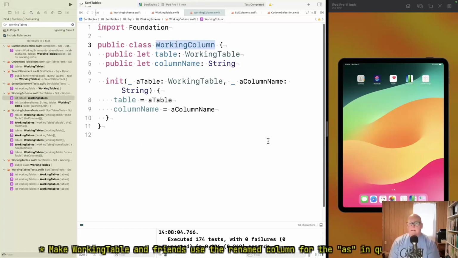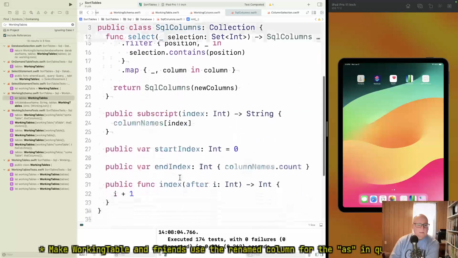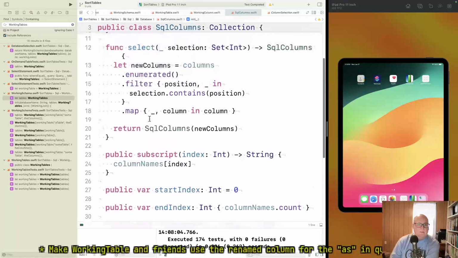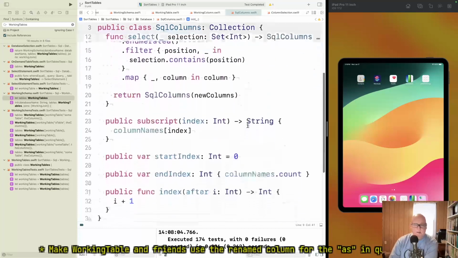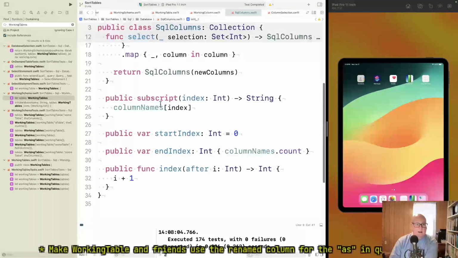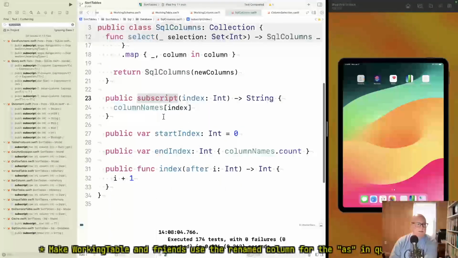No, it's not even the working column. It's SQL columns that holds the column selections, but when you ask it for an array subscripted version, which is what the sequence iteration will do, it just goes to column names, which is derived from original name, which is a string. So those are strings. Now, I don't think that's necessarily the right choice at this point. Oops. Let's try this again.